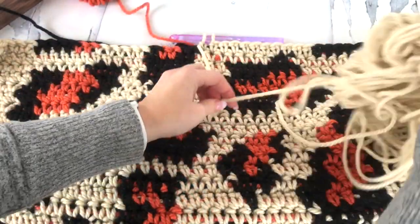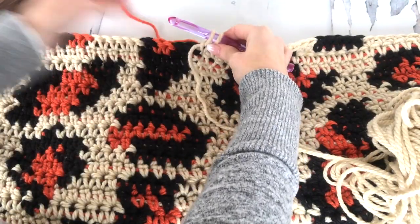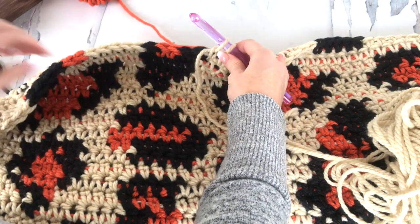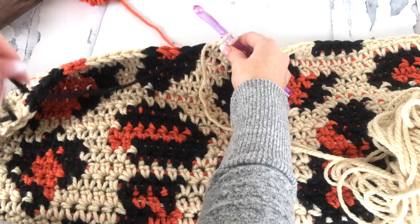Okay, so I worked over my 11. Just gonna move that kind of out of the way. And I'm just looking at my pattern again. I've highlighted off what I've worked. Now we're gonna do 2 black, then 2 orange, then 2 black.